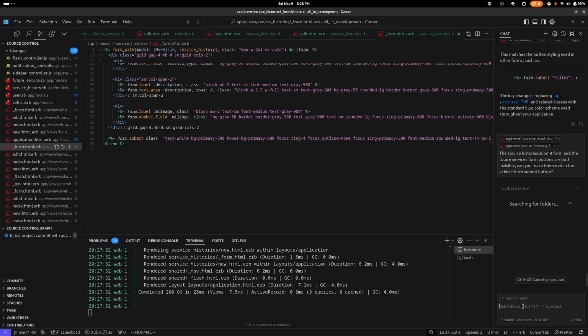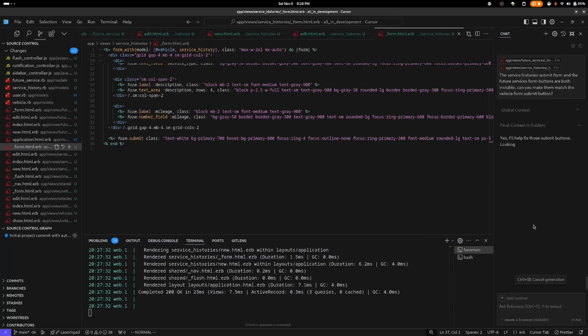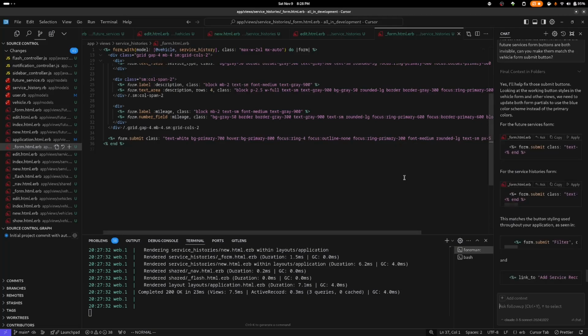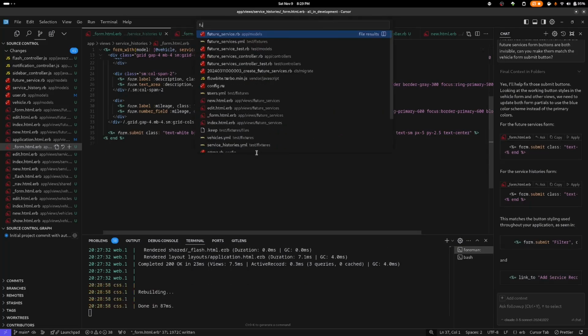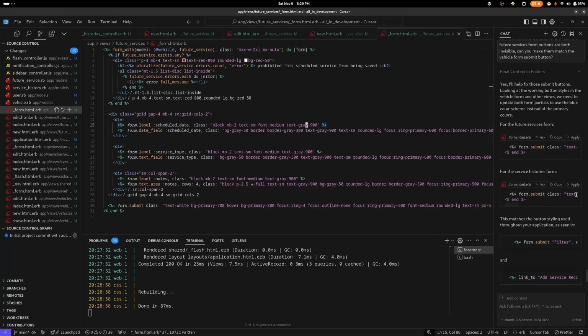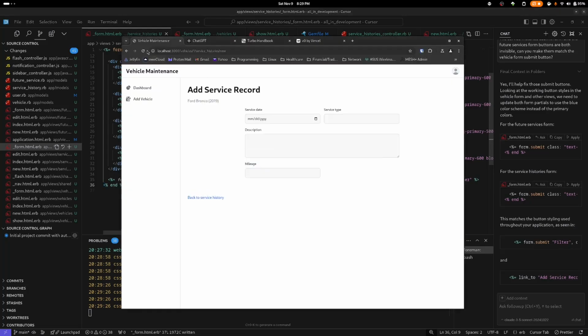I'm going to see if I can get it to match what they did on the vehicles form. Service histories, let's go ahead and apply that. And let's go with the future form and apply that one. All right, let's go see what we have. Okay, looks good.